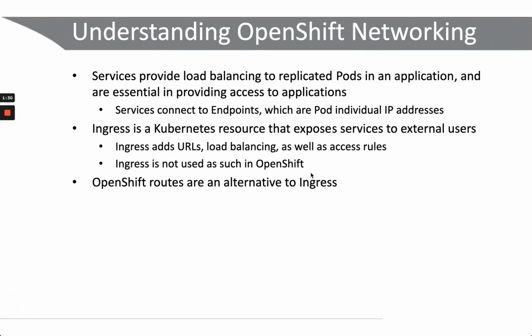And the route is something that sits on top of a service and that allows you to load balance traffic to different endpoints. So it's two different steps. First step, you create a service. That is something, by the way, which you know is done automatically if you use oc new-app. Once you have your service, you manually create the route using either oc expose or oc create route.